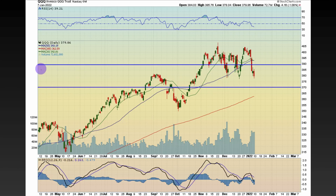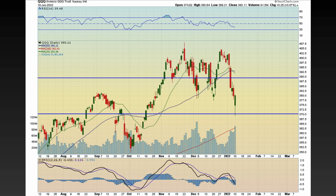Okay, continue on. This is the Qs, okay? The Qs, obviously we're in this trading range, and then the market priced in from 390 down to 370. That was the previous chart that we showed. Where did it go? Bam, zoom in. Tagged the lower range, and it acted as support. That's not always the case. These ranges aren't meant to be support and resistance. It's just to give us an idea where the market is pricing in, where they'll potentially close. The options will expire within here around 70% of the time. They've been acting as support and resistance, and they give us good ideas for potential fade trades.